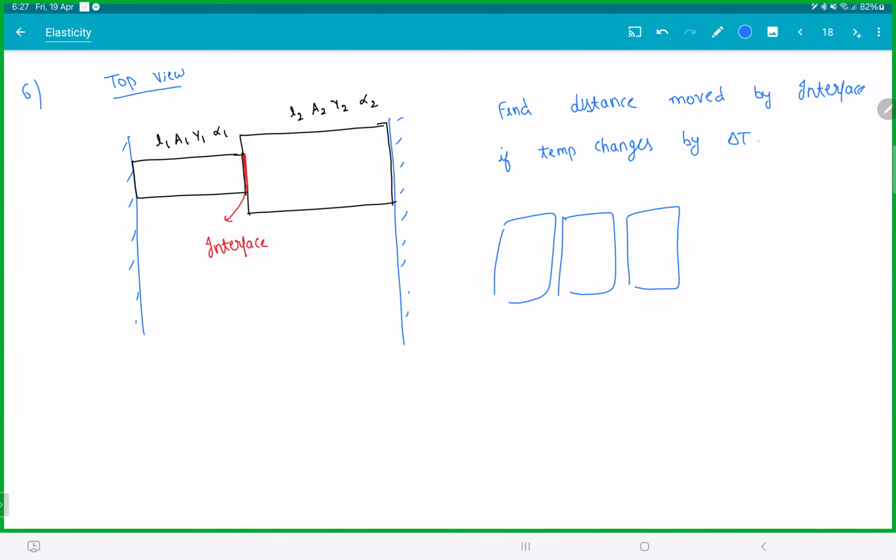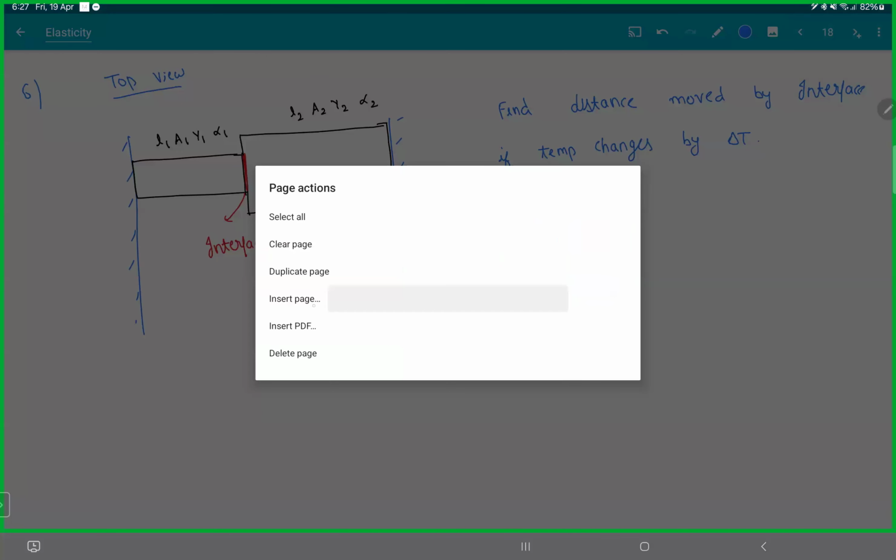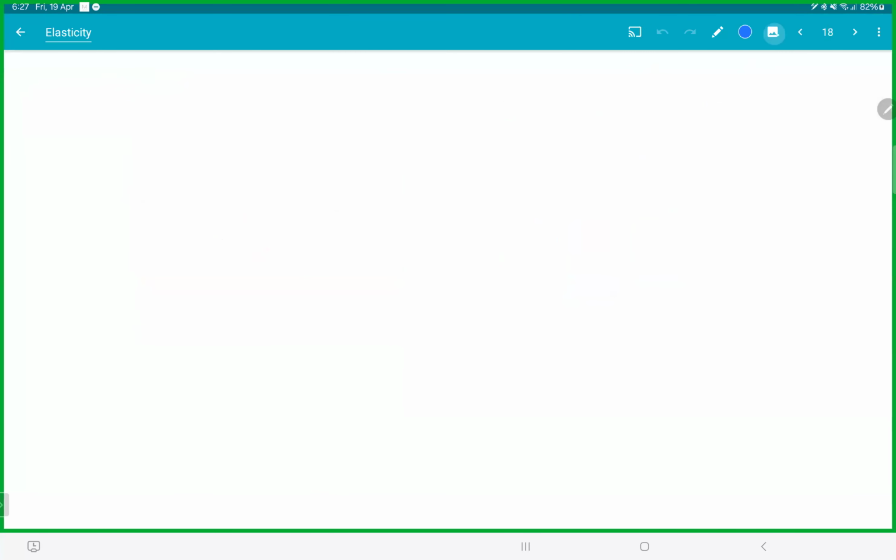That's not a construction fault. They actually leave those slight gaps in the middle because, during summer, the bridge actually expands. You need some space for it to expand into. If you don't leave that space, the concrete will push against each other and things can get pretty bad. You start getting cracks in the building.